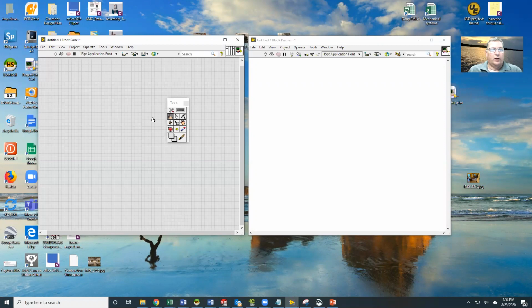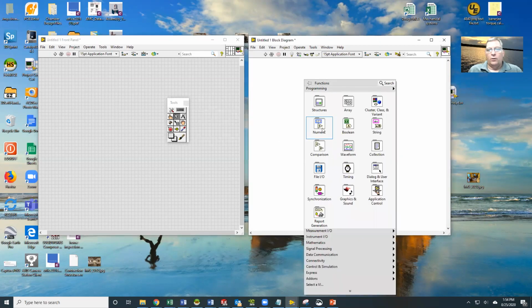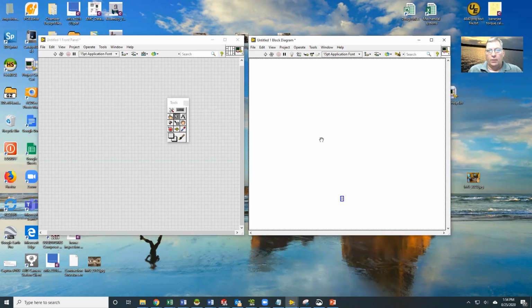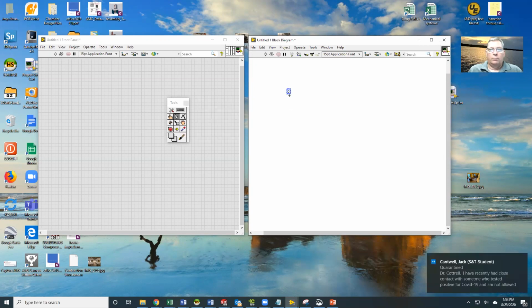You can see I have a finger tool. The finger tool allows me to control things, turn switches on, rotate dials, etc. The arrow points to whatever is being dealt with. You can see if I go here and drop something down, when I hover over it, I have a pointer, and it now shows this little dotted box around it that is telling me it's selected.